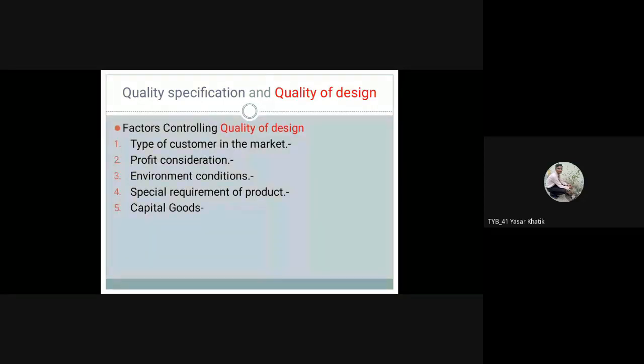ठीक आहे. प्रॉफिट तुम्ही किती घेणार आहात. Okay, what is the percentage of the profit in that product? Suppose you have to make 5% profit for each product. So what is your manufacturing cost of that product? Suppose manufacturing cost of our product is 10 rupees. And what is your selling price? What percent you want a profit from each product?